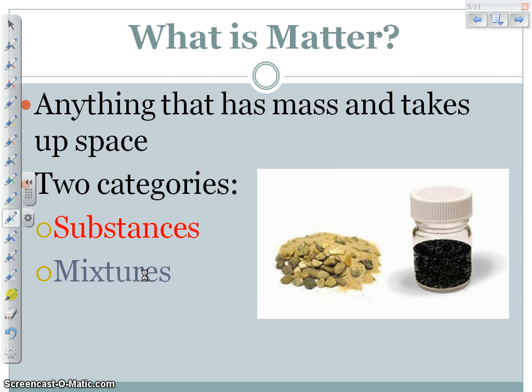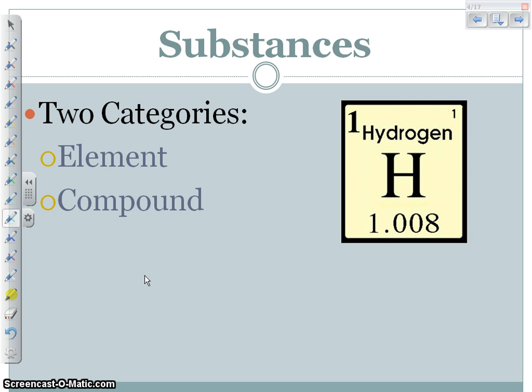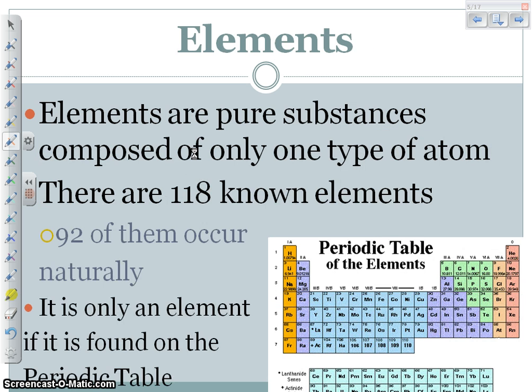So we're going to start off zooming in on substances. And substances basically break down into two further categories, one of them being elements, the other being compounds. Now, at this point, you should have a periodic table with you that lists every single element that is known to man currently. And we're still discovering some, so obviously periodic tables change. But realistically, an element is composed of a pure substance that has only one singular type of atom in that given object. There are 118 known elements, and 92 of them naturally occur, which means anything past 92 is stuff that has to be created in a lab.